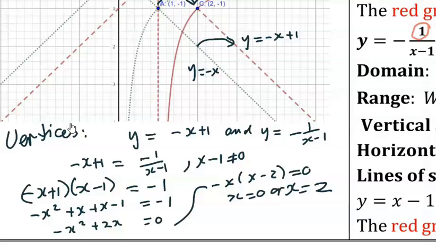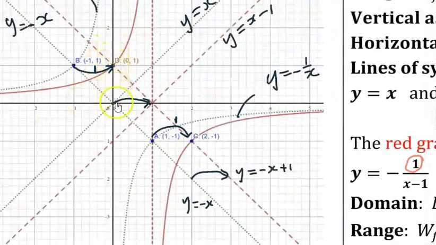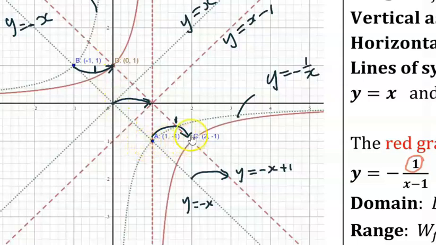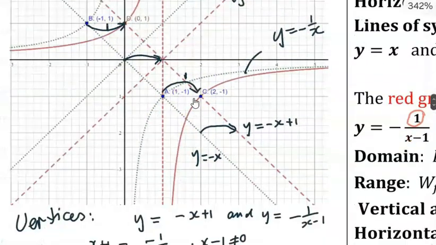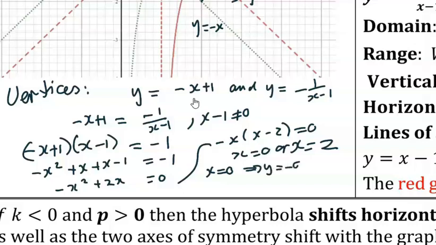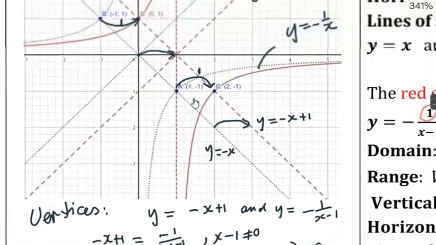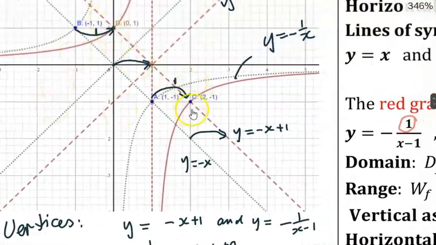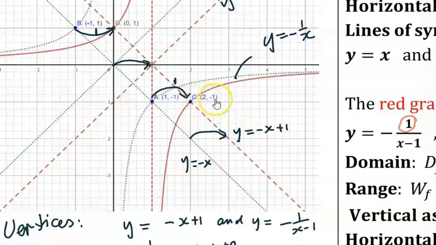We can check it here on our graph. There is our x equal to 0 and this is our x equal to 2. So then we plug it back. If x equal to 0, that implies y is equal to minus 0 plus 1, which is 1, and x equal to 2 implies y is equal to minus 2 plus 1, which is negative 1, and that is our other value. So C is (2, minus 1) and D is (0, 1).